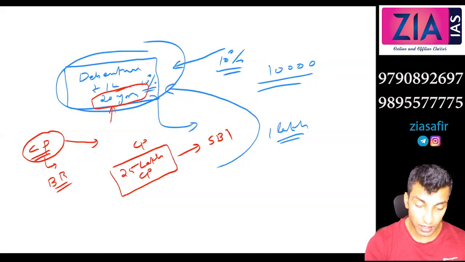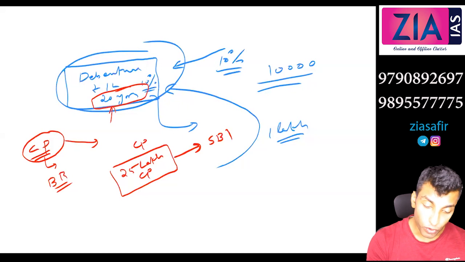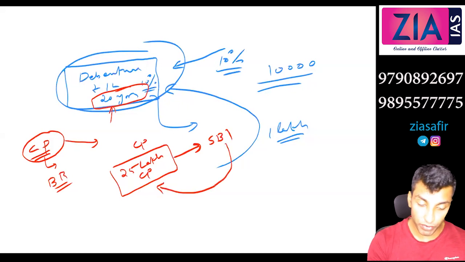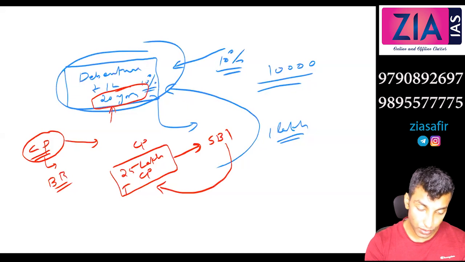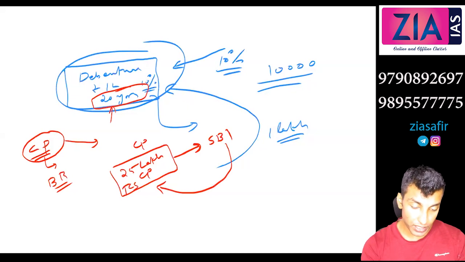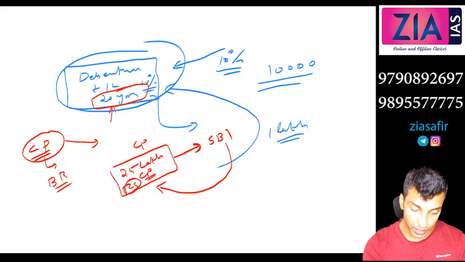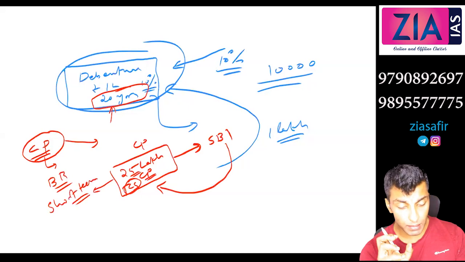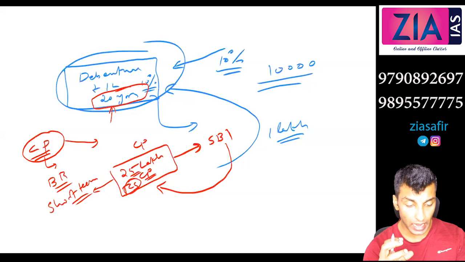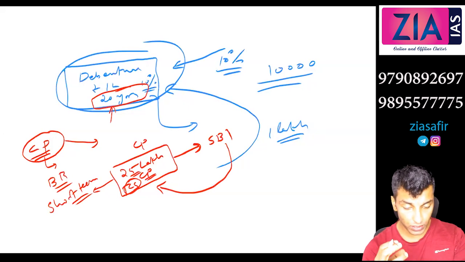So the 25 lakh commercial paper is issued to SBI. SBI will give money to the private company. Let's say this is TCS. So TCS issues commercial paper. TCS is a high net worth company. The 25 lakh is for short term working capital, and CP is the main source of short term working capital for private companies or corporates.